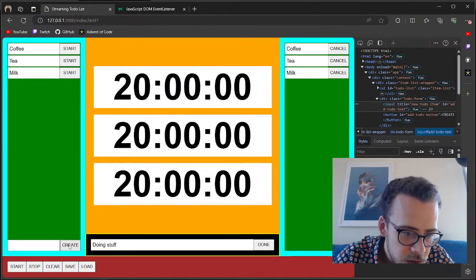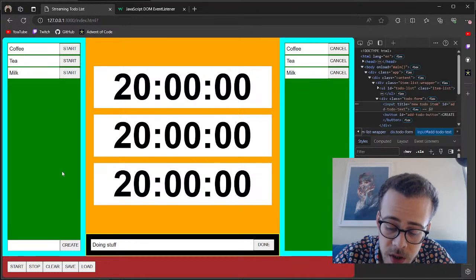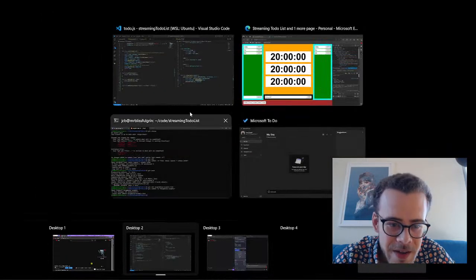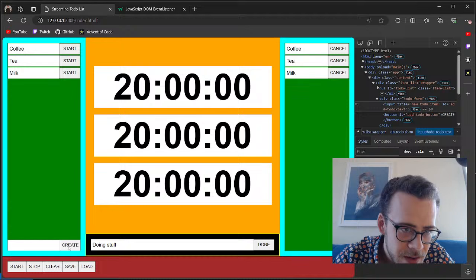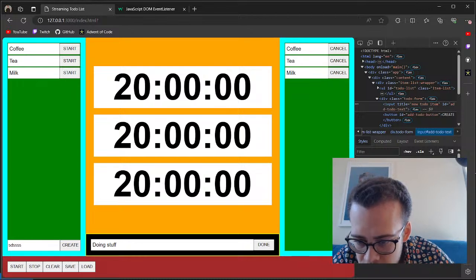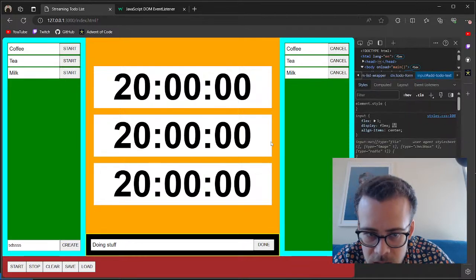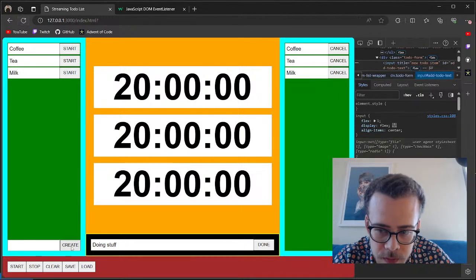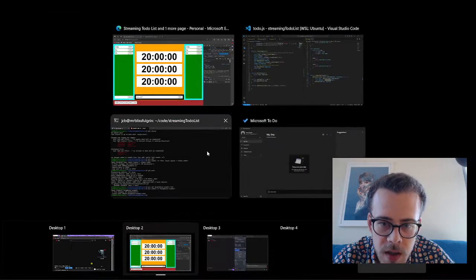If I click on create, nothing happens. Do I need to refresh? Do I need to save? I've already saved. Okay. So if we click on create, nothing's happened. If we click on this and now on create, nothing happens. So let's see what the console says. And the console actually says nothing at all. So we messed up somewhere.